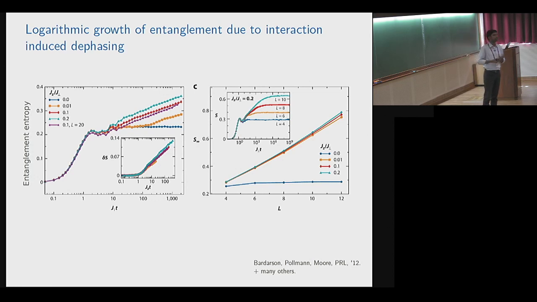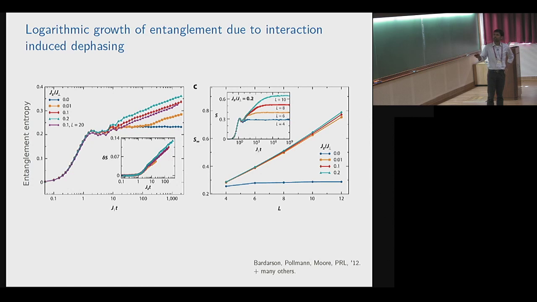So this is essentially the localization volume of the non-interacting system. But then you turn on even a very small interaction, and what you see is that initially it follows the non-interacting curve, but then eventually it grows and gives entanglement growth, and that is logarithmic in time. Not only that, the time at which it grows is proportional to the strength of the interaction. So as you increase the strength of the interaction, it takes a shorter time to grow entanglement. Good, and indeed that's what happens.